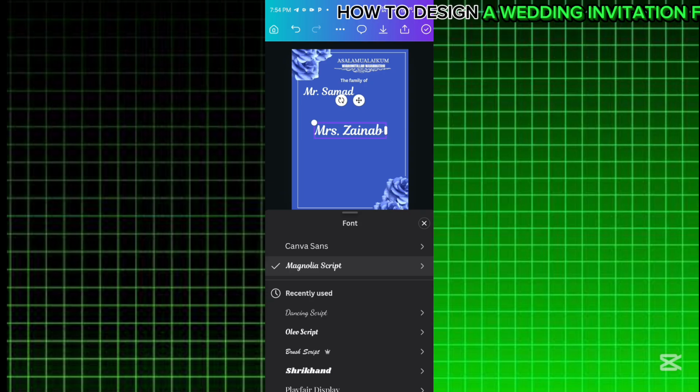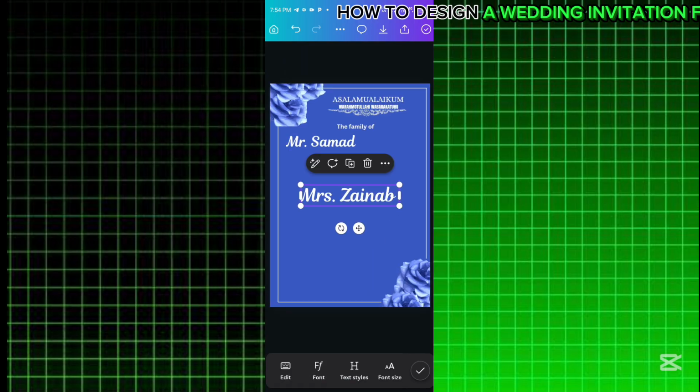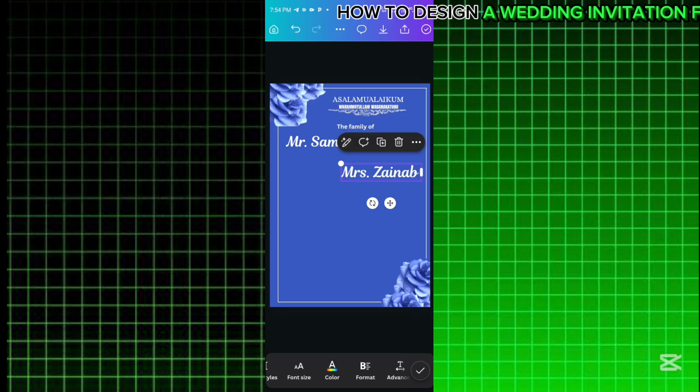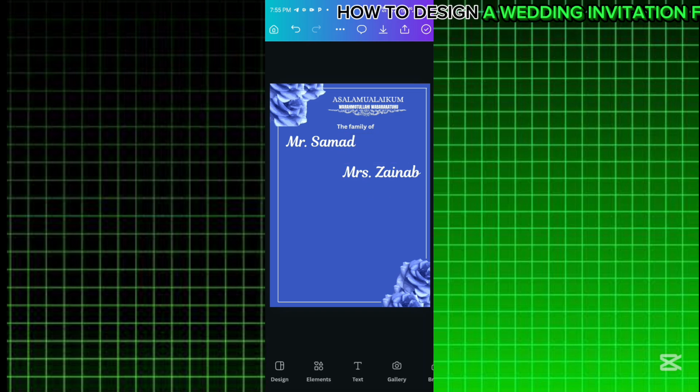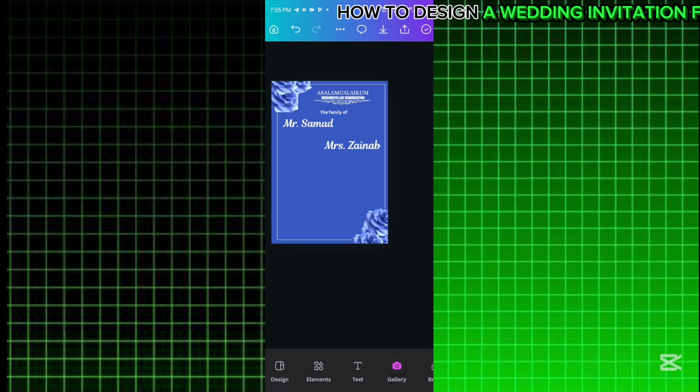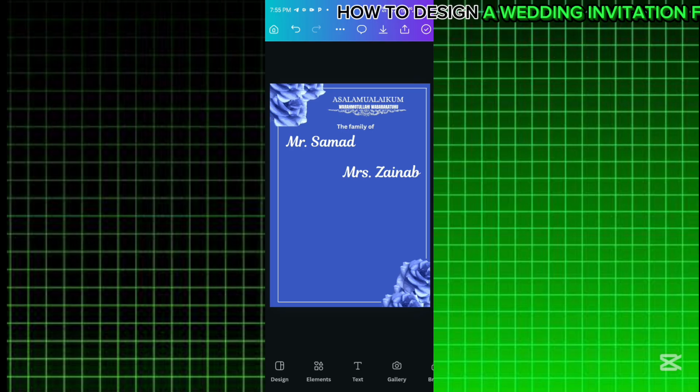I think this one. No, it's not this one that I use. It is this Mongolia script. Yes, it is the same thing like that. So let me resize it and put it here. This is more stressful. I just have to do it to perfection. That is why I move it. But you can use this nudge to shift it, because my hand is not perfect like that. Shift it, press on it, yes.